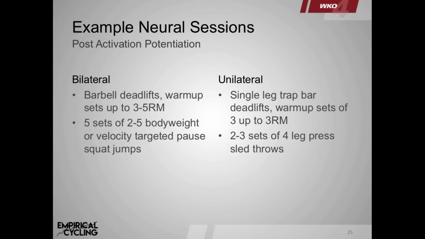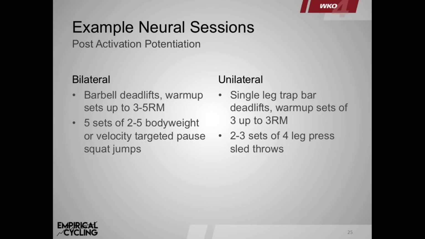So how this works is by doing something that really warms up your neural drive from the brain, because the brain needs to warm up too. So once you get into that high rate coding, that really dense neural drive area, the brain keeps doing that. So when you move on to doing something light and fast, you actually produce more power, and you actually contract faster.